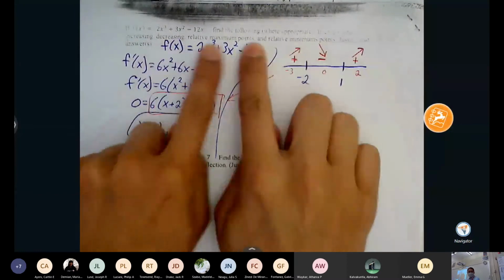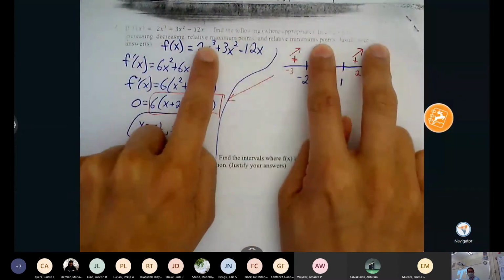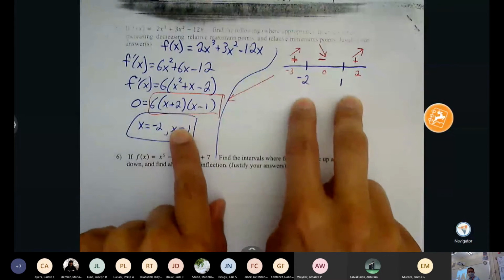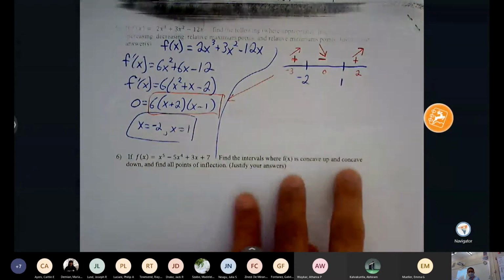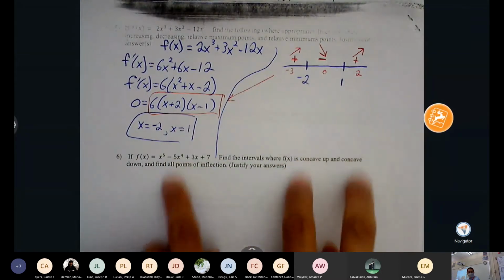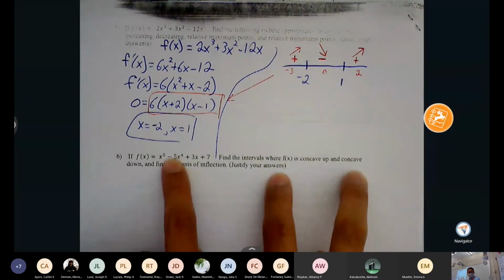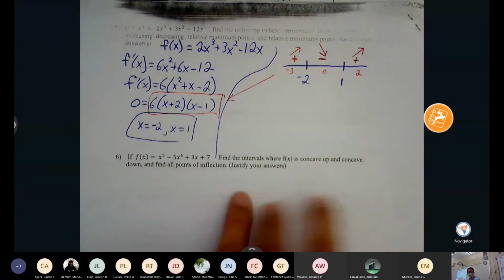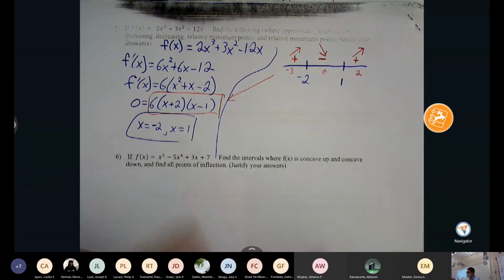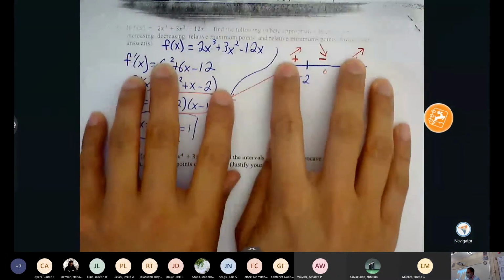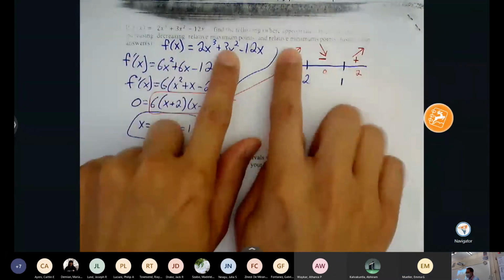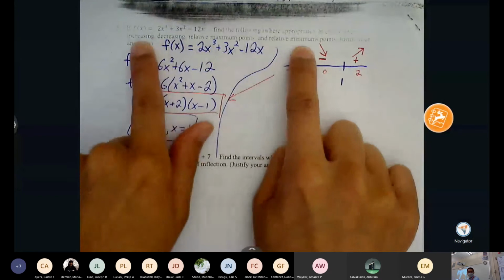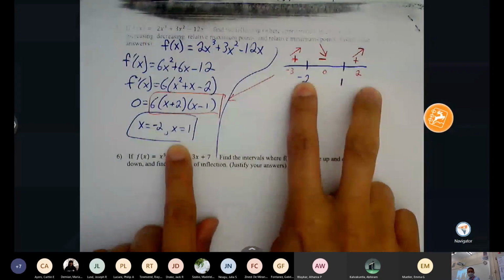If it says find increase and decrease, relative max, relative min, that means you're going to be using the first derivative. If it's asking for concave up, concave down, point of inflection, you're using the concavity test, creating a sign line. But for the second derivative test, I'll specify: use the second derivative test to find relative max, relative min. If the problem says find increase, decrease, relative max, relative min, that tells you you're going to be using the first derivative test, using a slope sign line.